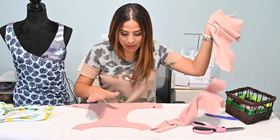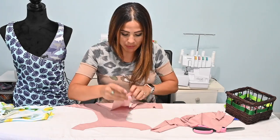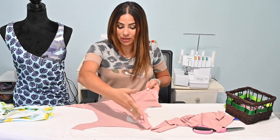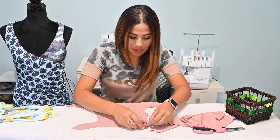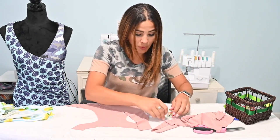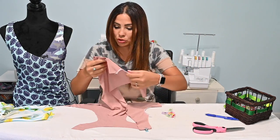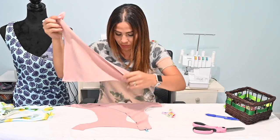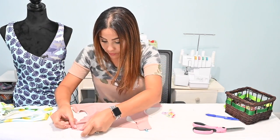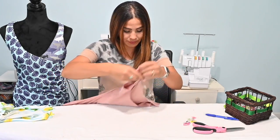So I'm going to grab my back liner and my front liner, and place them right sides together. You can see these are the side seams over here. This is the neckline. I'm going to match up those shoulder seams on both sides and sew them with my preferred stretch stitch. And then I'm going to do the same for my outer. Match the shoulders and sew them up.